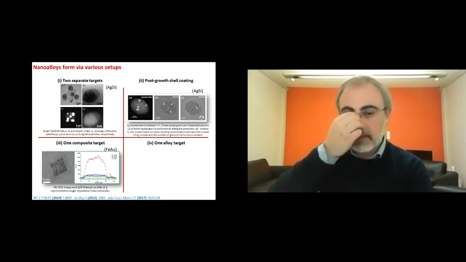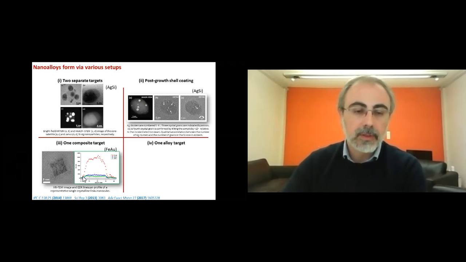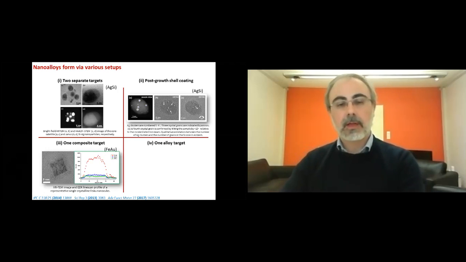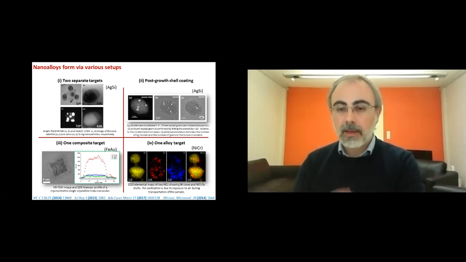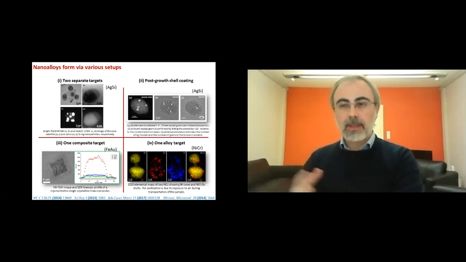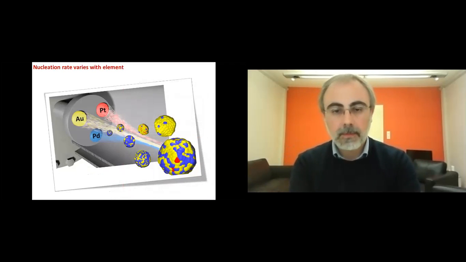Now this is the EDX line scan and the high resolution TEM image of these iron-gold nanocubes, where you can see that there's gold all over the nanoparticles. So there's no decoration of specific sites in the nanocluster, which is the normal thing, as I'm going to show you a bit later. And of course, this is the nickel-chromium case, where you can see EELS elemental maps of clusters, and you can see the segregation of chromium on the surface. Of course, this is an experimental image, so there's also oxidation here. It's a little bit more complicated than what I showed you in the simulation.